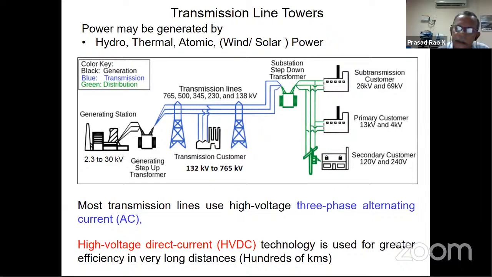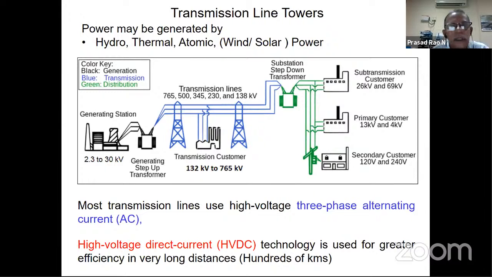If you transport the power at a higher voltage, the losses will be very less. So as the power volume increases, we have to increase the transmission voltage. We can go up to 765 kV in India, and we are trying for 1000 kV transmission also. As the voltage class increases, the conductor diameter and capacity have to increase. As the conductor capacity increases, the clearances between conductors increase, and the overall tower height increases. As the tower height increases, the loads increase, the moment at the base increases, and the base width increases. So many parameters are increasing.